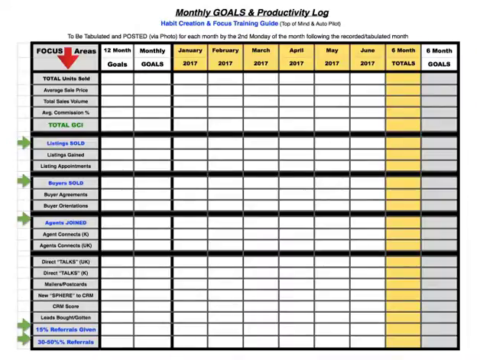Then listings gained, because you may sell 12 listings, but you may have to get 16, 17, 18. You're looking at a success rate of getting the listing sold. So generally it'd be something like 12 listings sold, maybe 18 gained, and then number of listing appointments. Well, you're not going to win every listing that you go on. I know some of us like to brag, we get 90%, this and that, but generally you're going to get about 70% to 80% if you're good. So you're going to have higher listing appointments than listings gained. You have to have higher listings gained than you do listings sold.